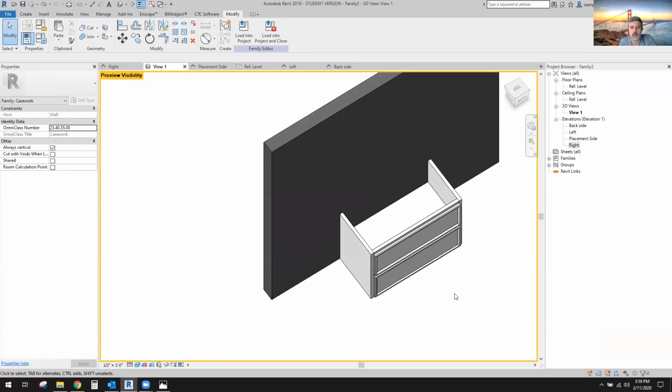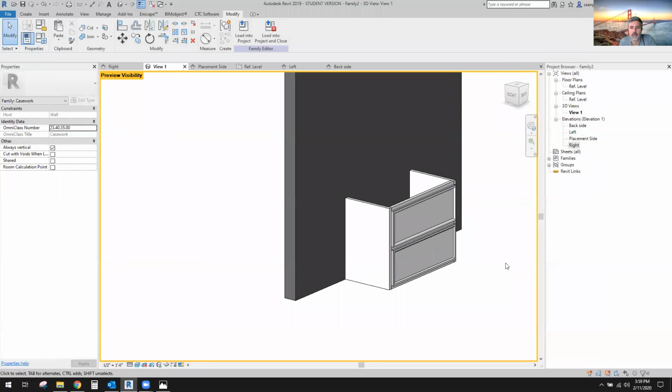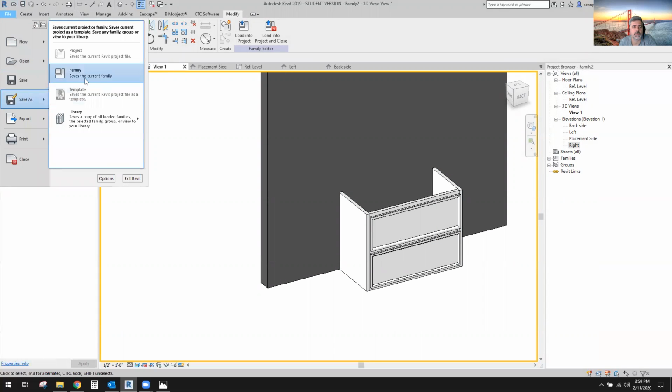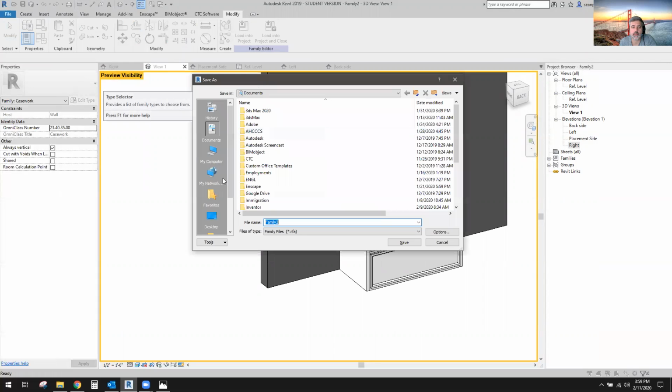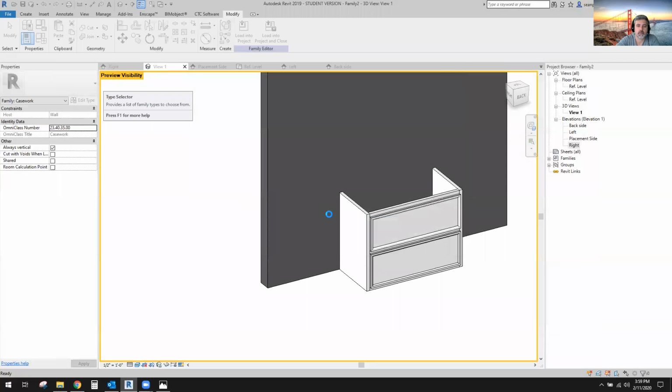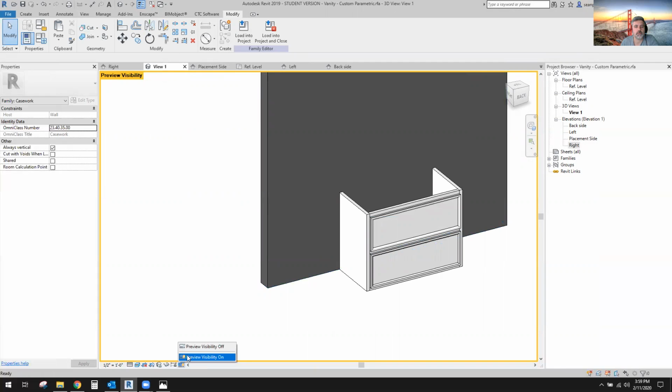And now all that's carrying the properties of that white. Come here to realistic, and there we are. Okay, so this is a good little family. So once you've got it how you like it, then you can just go ahead and say save as family. And let's place this somewhere pertinent. And I'll put it in the student who actually inspired me to do this. Private families. We'll call this vanity custom parametric. Say save.